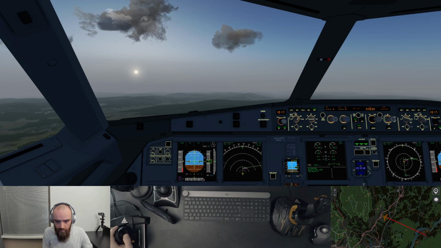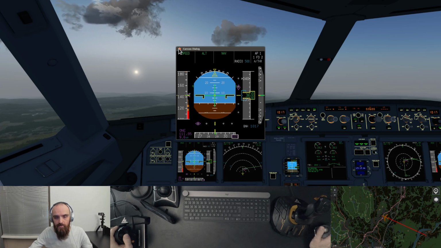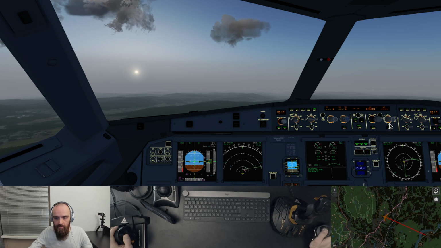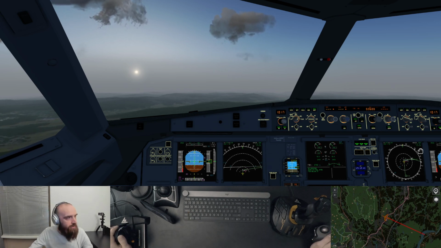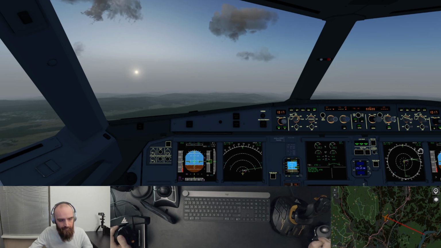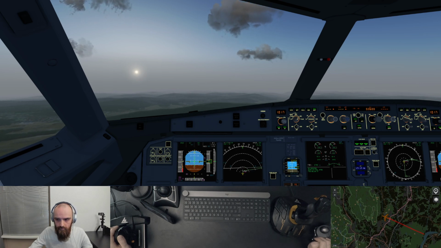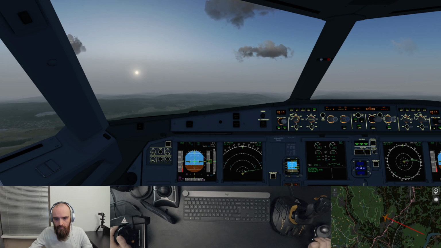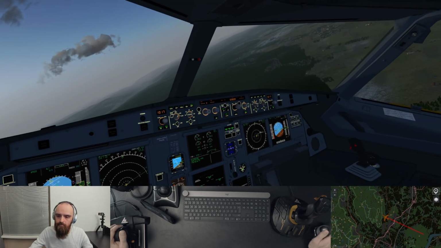So we're slightly below the glide slope, which you can see over here, which is good because we're just going to intercept it pretty easily. I can arm the approach mode. I would normally have to press this button over here, approach, but I can press Alt A to do that as well, another custom shortcut. So we're turning, all looking good.